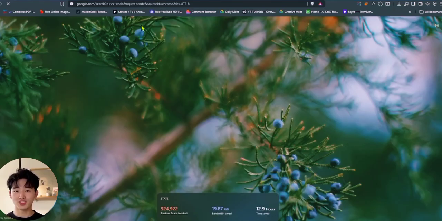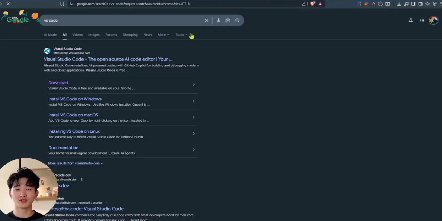By the way, my internet is kind of slow right now. Most of you will already have it, but those of you who don't have it installed, just go ahead and install VS Code. I already have it installed, so I'm just going to open it. It's right here. Let me drag it from the second screen.